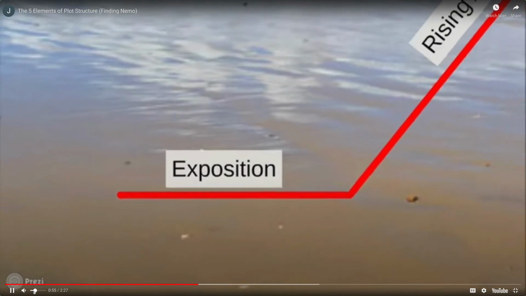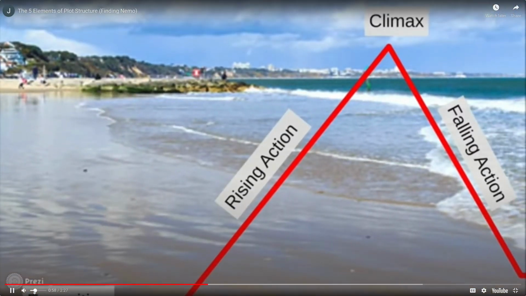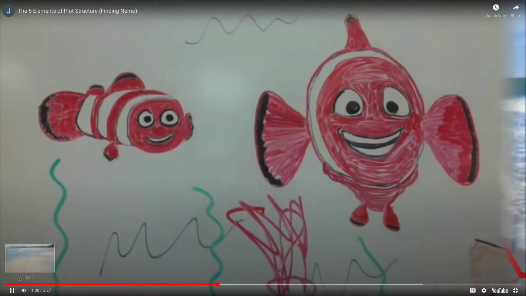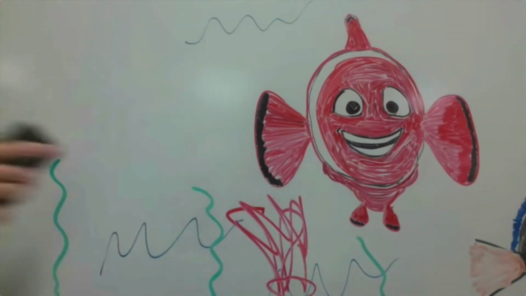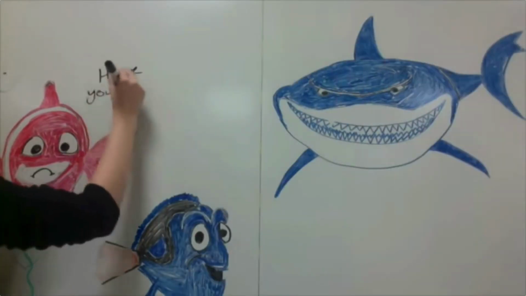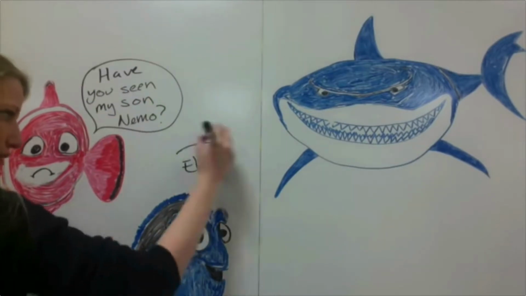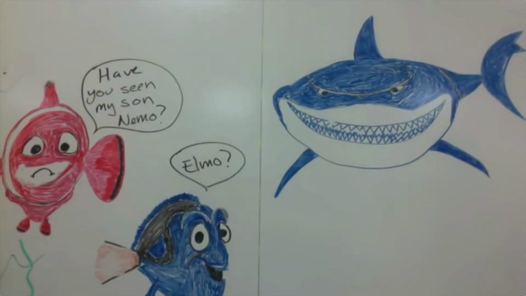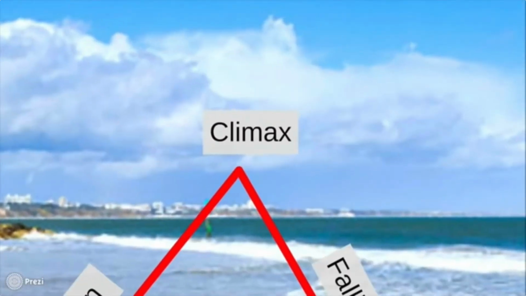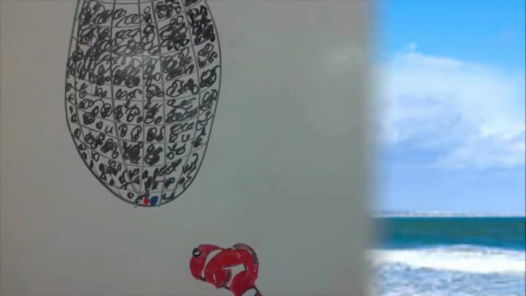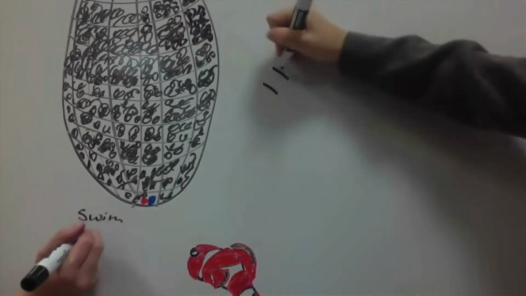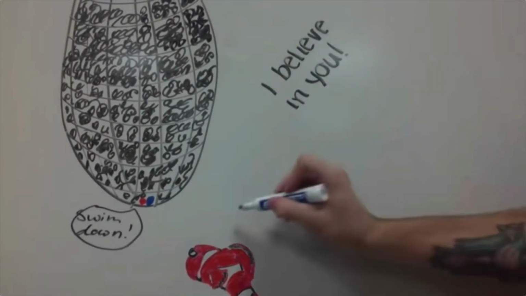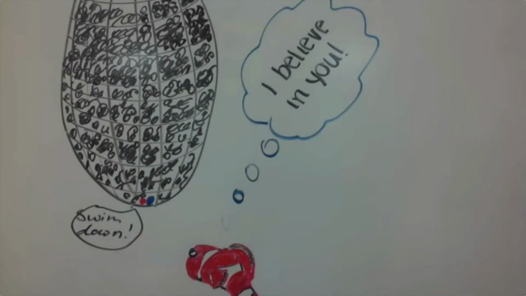Next, we'll move to rising action. The rising action marks the beginning of conflict and introduces some tension. In Finding Nemo, the rising action begins with Marlin and Nemo's fight, leading to Nemo's capture. Marlin goes on to meet Dory, where they have a run-in with some sharks. Next is the climax. The climax is the turning point of a story where nothing after this point can be the same. When Nemo finally escapes into the ocean and finds his dad, he is immediately caught by a fishing net. Marlin choosing to trust Nemo at the risk of losing him again is the turning point for his character.